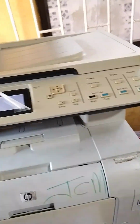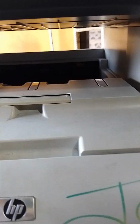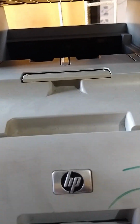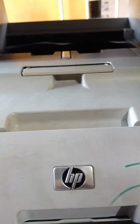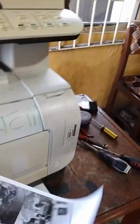So I hope you understand this class very well. We have to take another test print. I hope it will come out. Yes, and it's here. So our job is done.